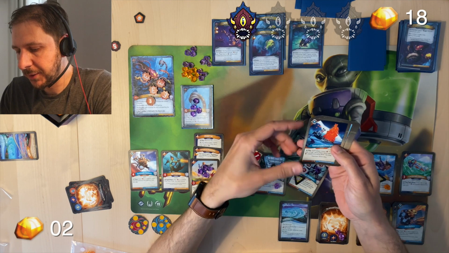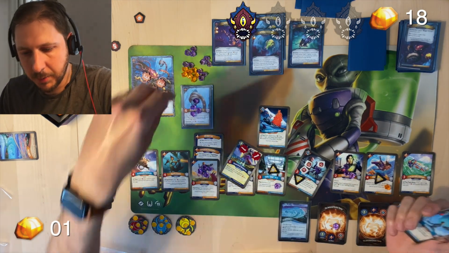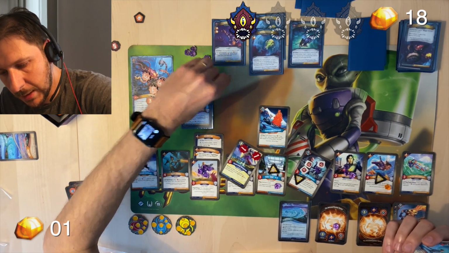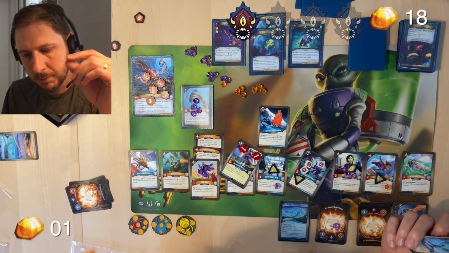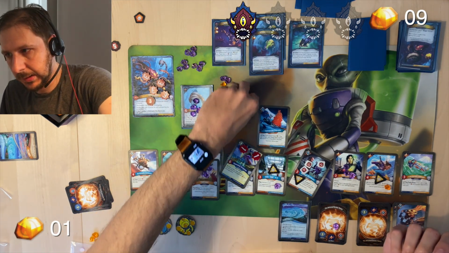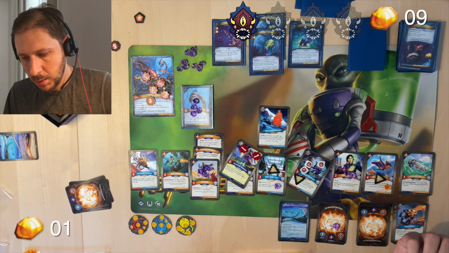So let's go with Submersive Principle to begin with. Bang! So each player loses half their ember. So it's 1 for me. And how much ember does the Keyraken have? So we've got 6, 9, 10, 11, 12, 15, 18 ember. Okay, well, that's easy then. There we go. Keyraken, you can keep that, and all of this goes back to the pool. Lovely.